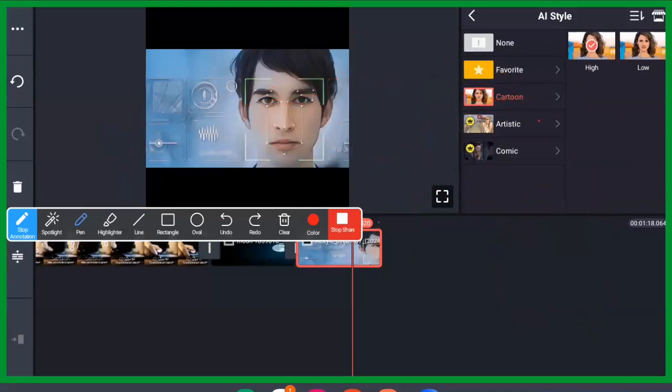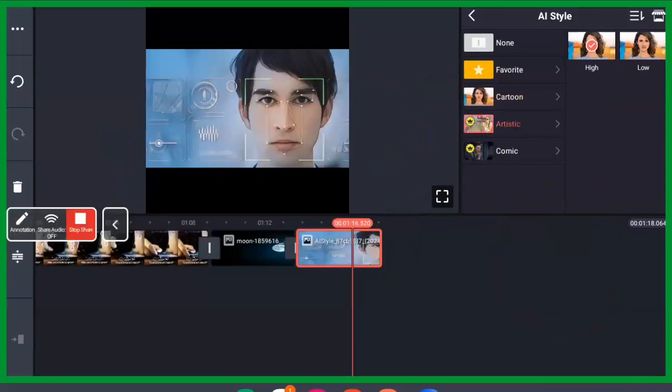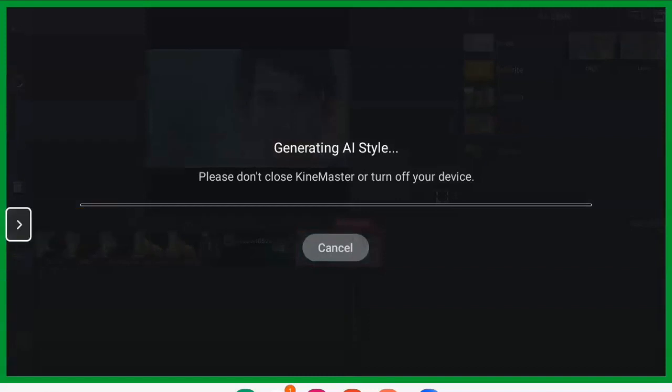Fine. So then you can make it artistic. You can just make it like a drawing. Okay. With the AI tool, you just can click on the artistic and just make this person into an artistic design. For example, it will create it like someone is designed in that way. Someone has painted him like that.